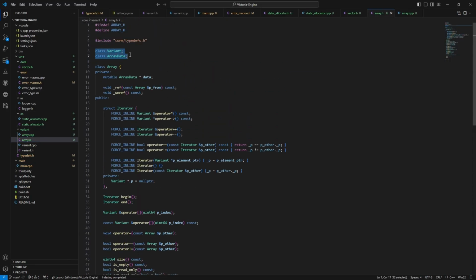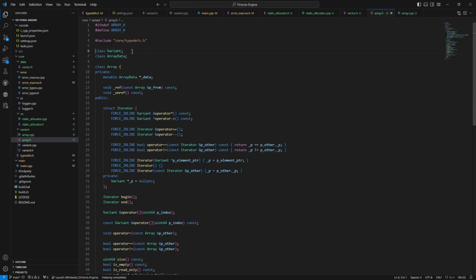These are our incomplete types. Why do we have these here, you may ask? Well, the reason that we have these here is because we want to include the array header file in the variant header file, but if we were to have the full variant class, we would include the variant header file. You end up in this literal circular dependency that you can't really get out of.